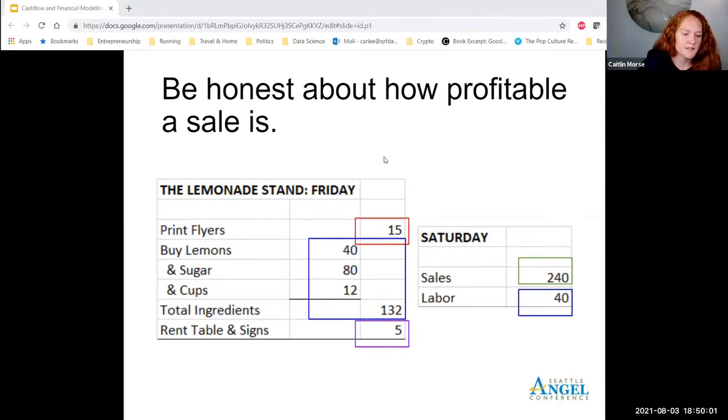So for anybody who's thinking about this in terms of the renting table and signs, I would think about that as if you're only planning on having one table and you're going to have it over multiple days, and this is a single item, that's more of a fixed cost. But for every lemonade stand I set up, now this becomes part of my COGS because it's that repeated cost. So just as an example for people who maybe don't know what the variables are there, it's really what are the assumptions about how your business grows and what you'll need to make it happen. Perfect, thank you.